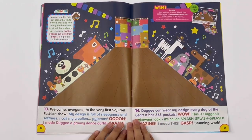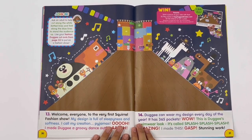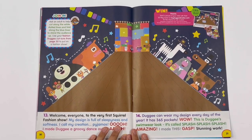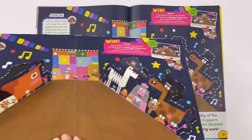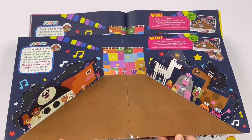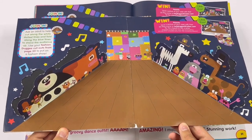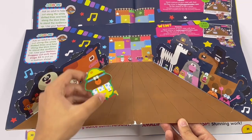And on this page, you need to cut out the audience, which are the animals. You have to stand them up on the doorway so they can see all of Duggee's outfits. I've got it here. There are all the animals, like Choo Choo, Naughty Monkey, Tiger, the crabs, there's the horse. Now I'm going to bring all the outfits for Duggee.